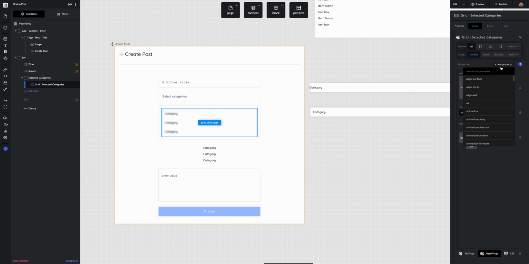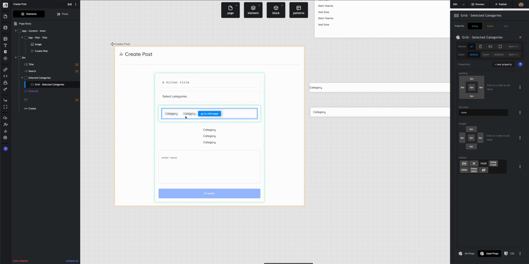So I'm going to make this display flex, and you can see it's already, now it's in a set of rows instead. I'm also going to do a gap of, let's go with 10 pixels.